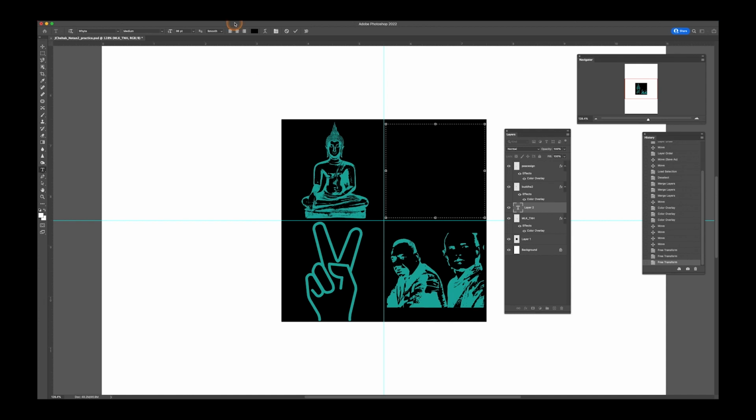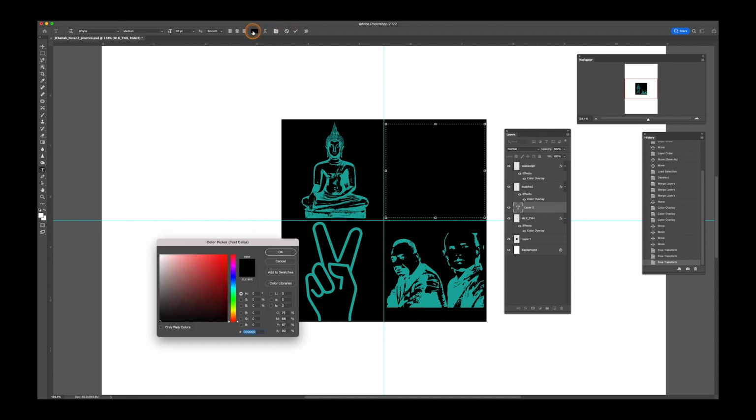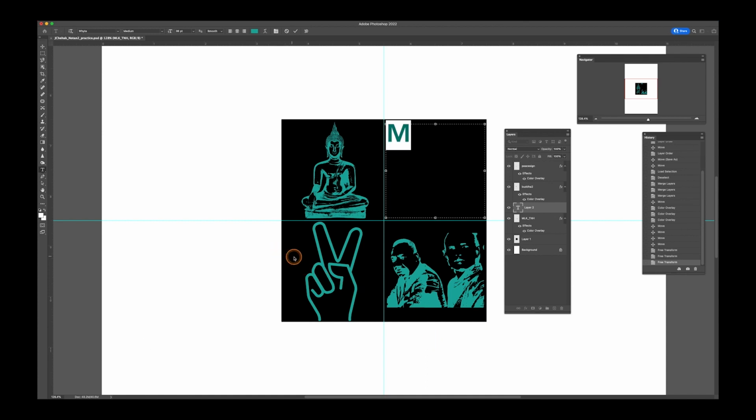Because up top here, the color of the text is black, so we're not able to see it against that black. Just like in Google Docs or Microsoft Word, if you press Command-A to select all, you can then change the color. And just for consistency, if you hover over a blocked out color here, it'll select that color, and then you'll be all matched up. So I'm going to say OK, and there's my M.